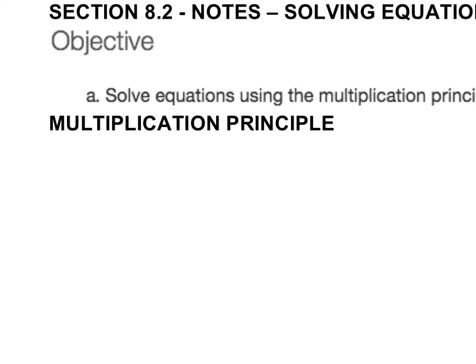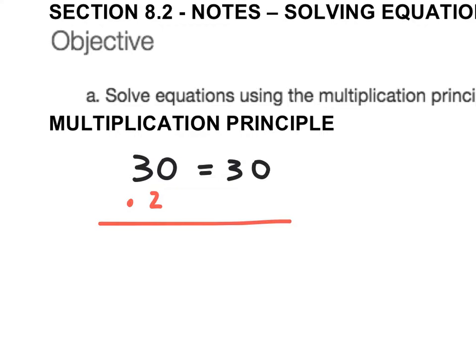So the multiplication principle, and let's just think of a true statement, okay? Let's use 30. 30 is kind of a nice, neat number. 30 is equal to 30, okay? I didn't like 31. 31's a prime number, actually, and I didn't want to use that as this example, but let's use 30. Let's think about something, okay? If I were to manipulate this equation here, this is a true statement, 30 is equal to 30. If I were to multiply this side by 2, then as a result, if I do the math here, 30 times 2, that's going to give me a value of 60.